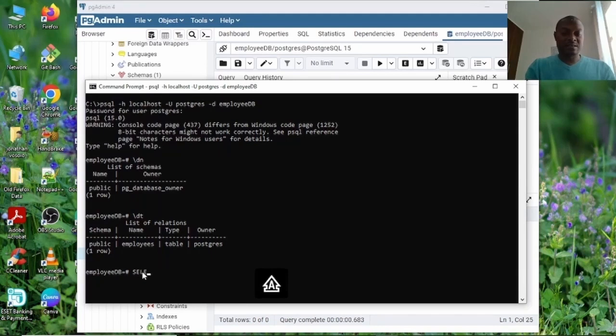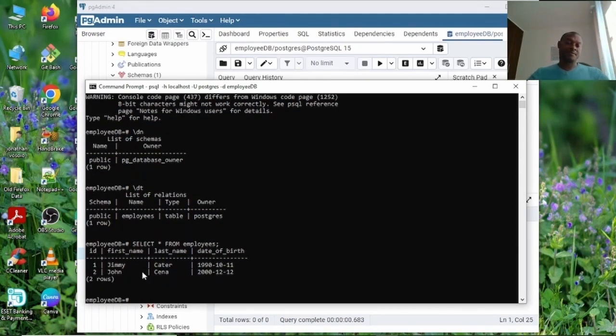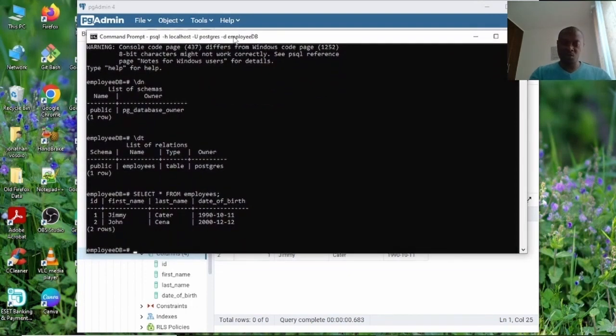Now let's see, select all from employees. Don't forget the semicolon. And there we have the records that we have. Jimmy Carter. Now, with the select you may just want a few columns, maybe the first name and the last name, or the first name and the date of birth.